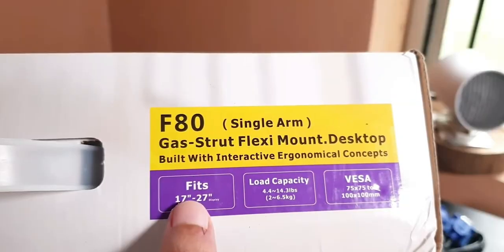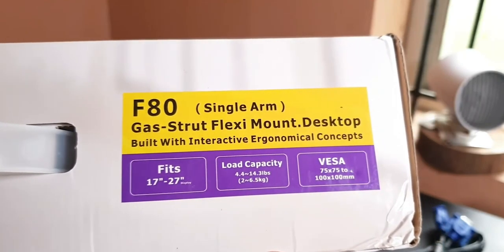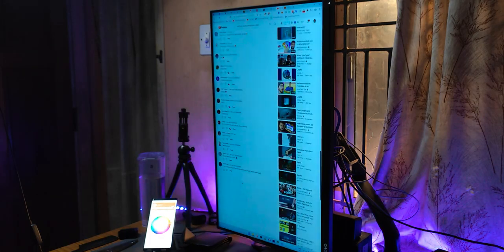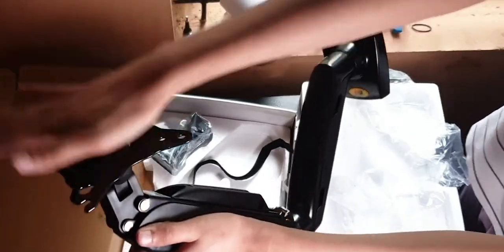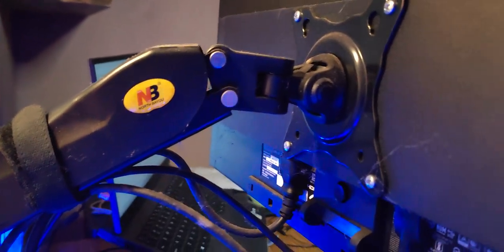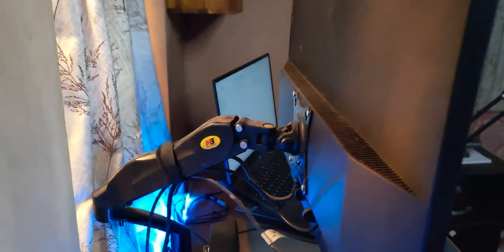This monitor arm isn't expensive either. You can pair it with any giant monitor — most of them easily support up to 27 inches. I think that's good enough for most desk setups; 27 inches is already pretty big. This is also kind of a follow-up video to the monitor arm setup I made about a year ago. Some of you were asking on that video whether it's still working fine after a long time — yeah, it is. I set it up once and never touched it. No settings, no maintenance. It's working fine every single day.